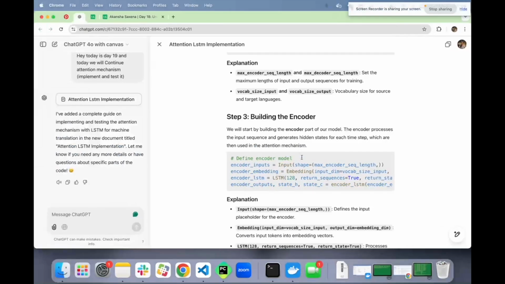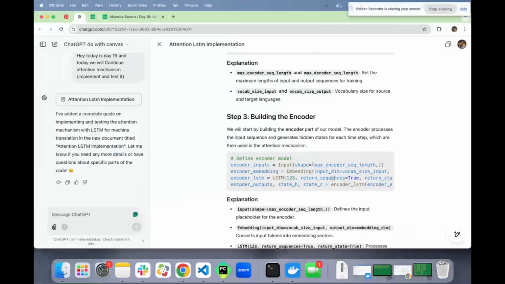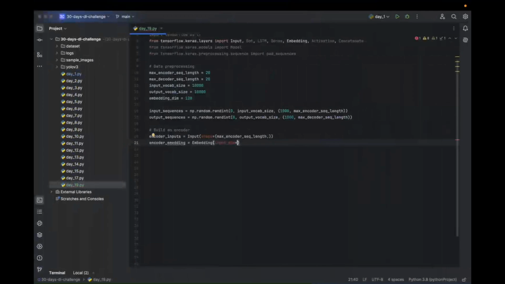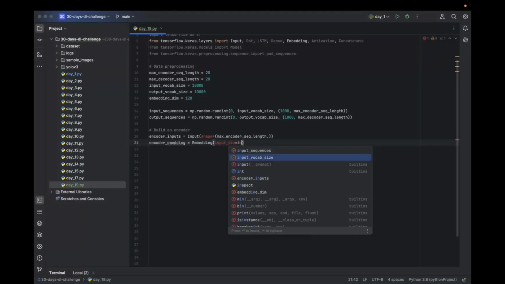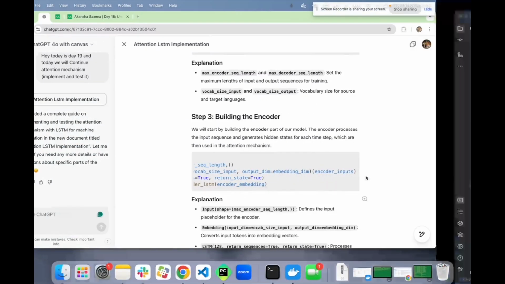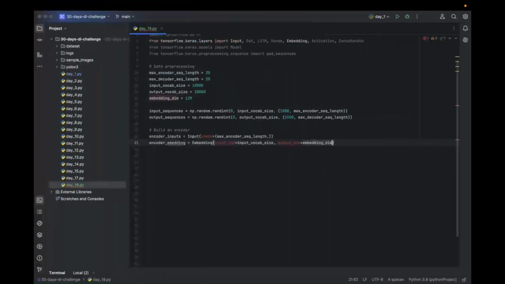Then we have another layer, the encoder embedding layer. The embedding layer's input dimension is going to be the input vocabulary size, and the output dimension is the embedding dimension: what size vector you want, a 128 size vector. And the input for this layer is going to be the previous layer. And we have a typo here as well, so it is going to be embedding.